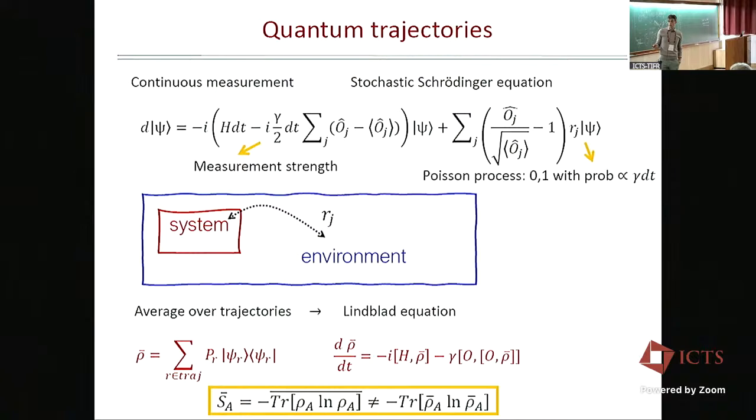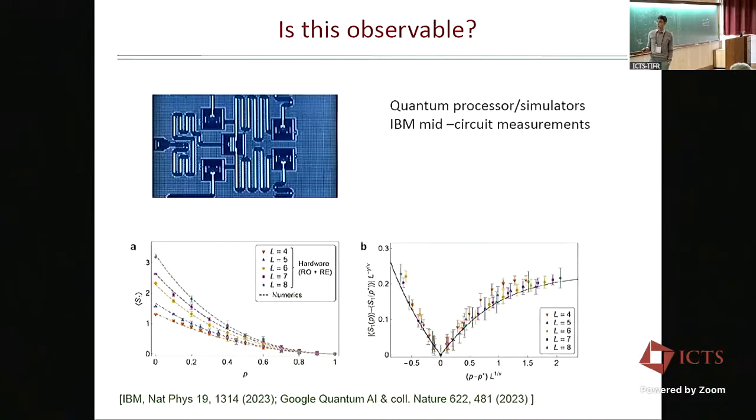Instead, what you want to do is follow the system along each individual trajectory. For each individual trajectory, you want to estimate, compute, or measure the entanglement via this entanglement entropy, which now is well defined because, at least for theorists and on paper, the state is a pure state. And then, after you calculate the entanglement entropy for each individual trajectory, you want to average over it. Okay? These are two very different objects. This is trivial, and this is the one that shows the transition.